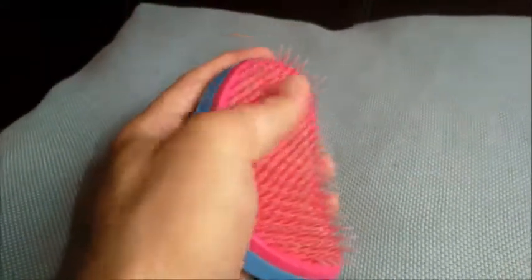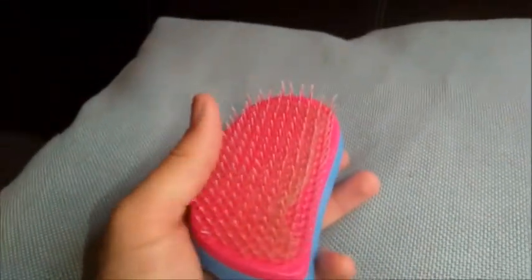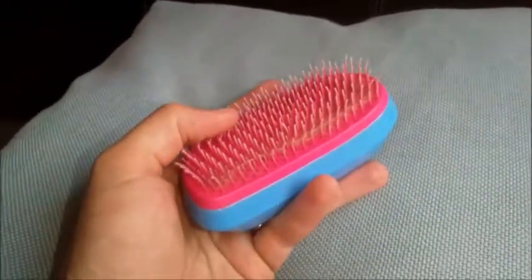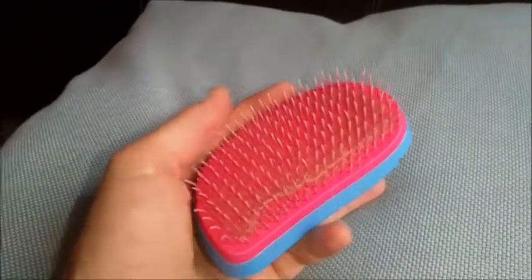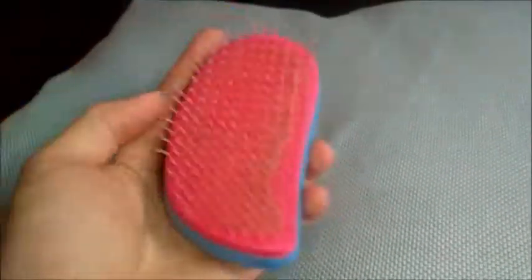So what is it? Really simply, it's a handheld brush with these little kind of plastic spines, which unmat any — well, we use it for our young children, mainly our daughter, for when she's come out of the bath or come out of swimming. It's quite small, quite handheld.